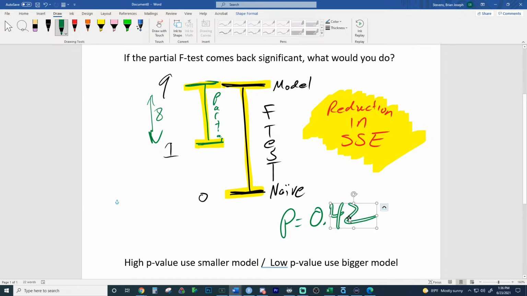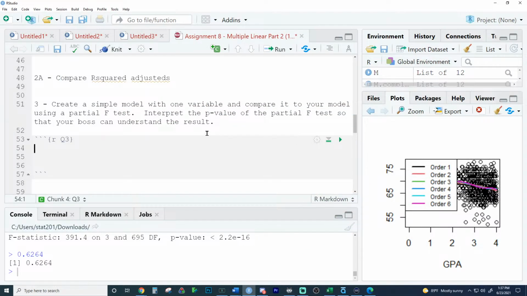The p-value down here, whichever test we're doing, a full f-test or a partial f-test, is going to tell us if this error actually gets smaller and the reduction is unlikely by random chance, i.e. a low p-value. So here we need a simple model. Once again, don't use my examples. I'm going to call this model x1. I've already saved these once.